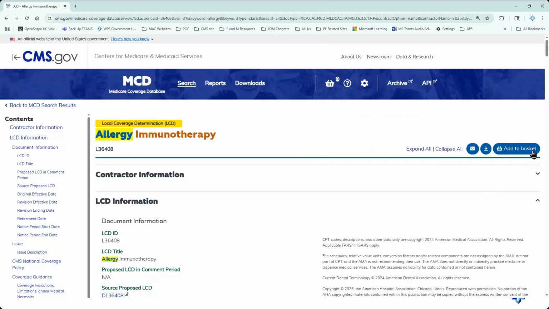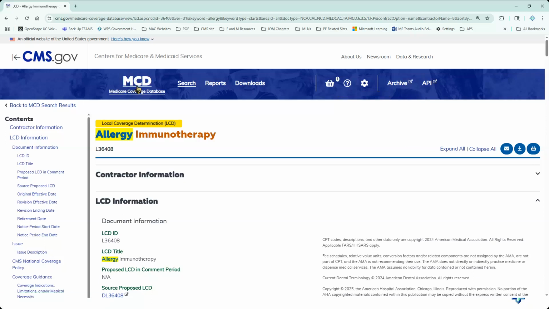The other item, though, to save them is add to the basket, kind of like online shopping. It doesn't say save the document to your library or anything like that, but by adding that to your basket, and I want you to pay attention to the basket up in the navigation bar, you'll notice that my count went from 0 to 1.